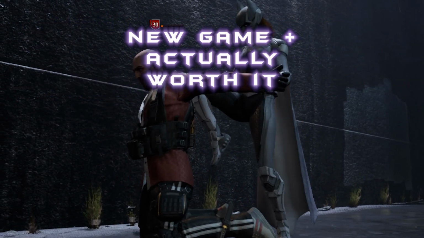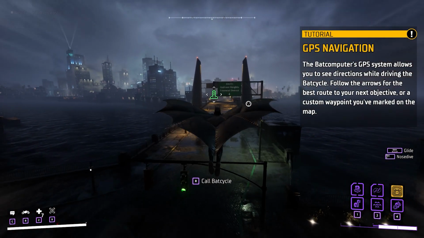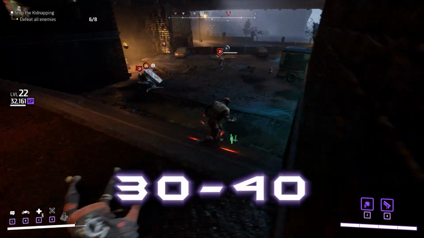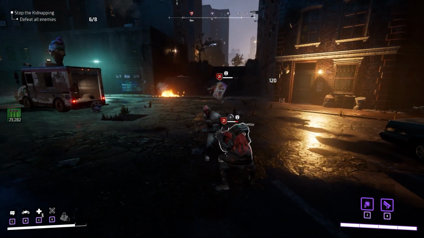The New Game Plus is a feature in many games, but in Gotham Knights it feels so much better, because you can use a gliding ability when you aren't supposed to have them yet. And the New Game Plus also increases the level cap from 30 to 40. There are so many collectibles to find, so if you're a completionist, don't worry, there is tons of content for you guys.